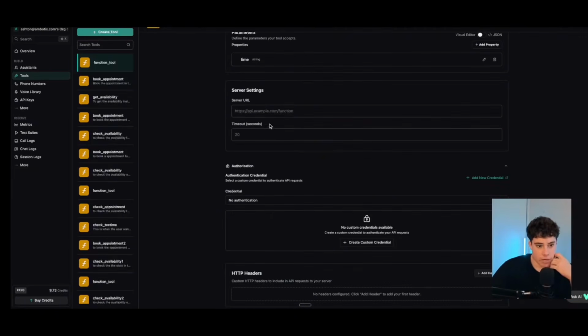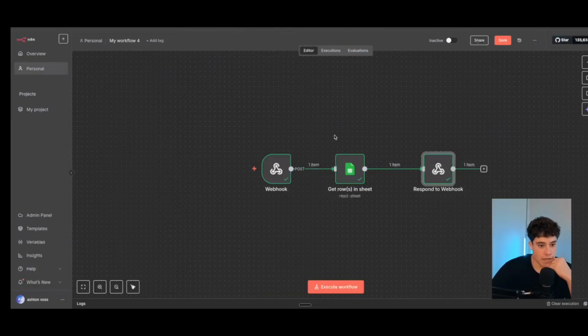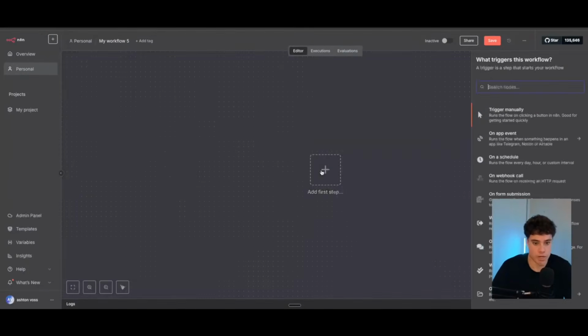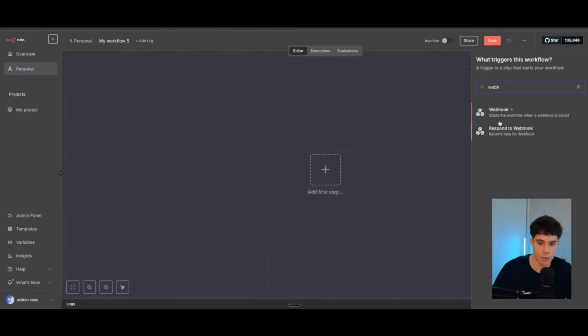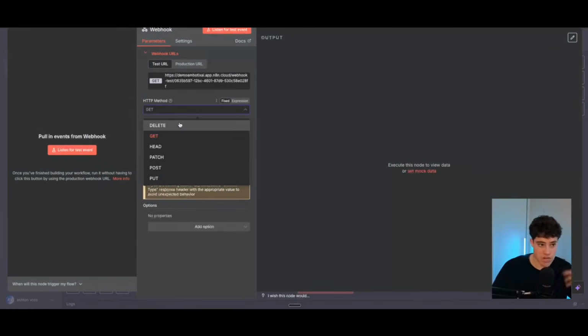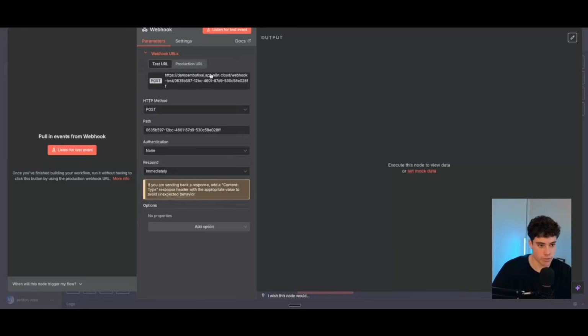And then from here, we're going to need a server URL. So this is where you want to go over to n8n and create a new workflow. Then from here, we're going to be starting from scratch. So first of all, I'm going to be adding in a webhook. Again, this allows us to connect all these different pieces of information and tools over to one another and process and send data. So first of all, you want to make sure it's on POST, really important. It's on POST, otherwise it won't work.